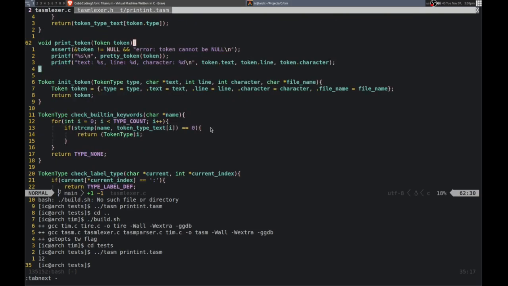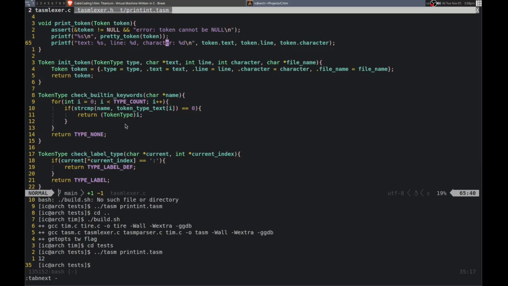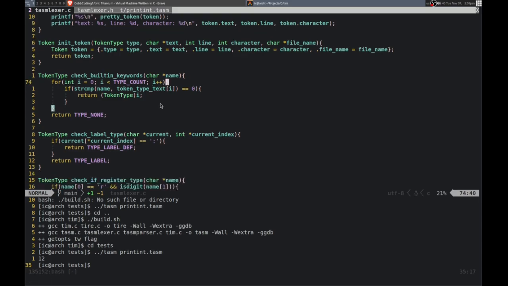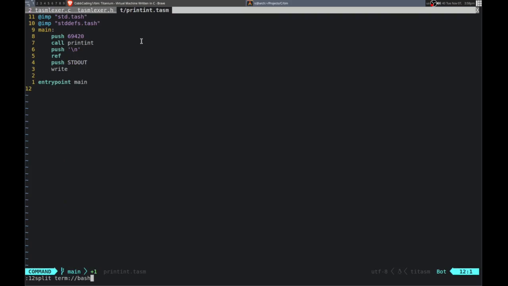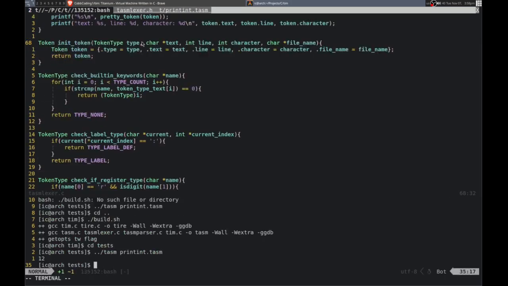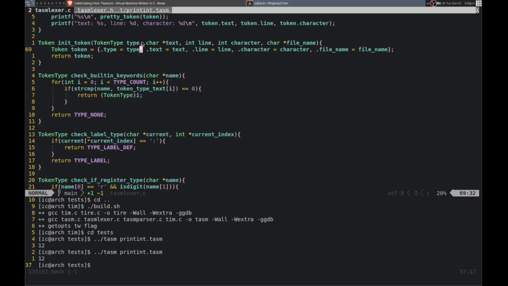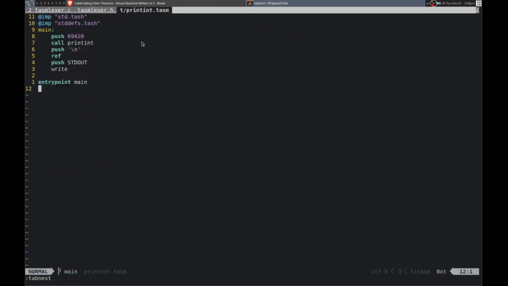So in here, check built-in keywords. Let's see. Token type text I is less than that. So if I go into here actually and make a new line, this goes up, right? It does not. Because now that is actually valid.